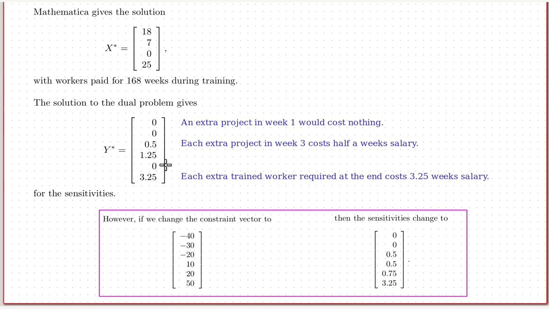That may seem odd. It seems like you could get 1 extra employee just by hiring 1 extra person during the last week, during the 4th week. But actually hiring 1 extra person during the 4th week would also take away 1 experienced worker who would have to train him or her. And therefore, at that point, you may not have enough workers available to handle all the projects. So you have to worry about that.